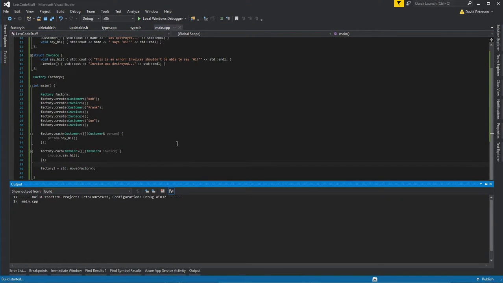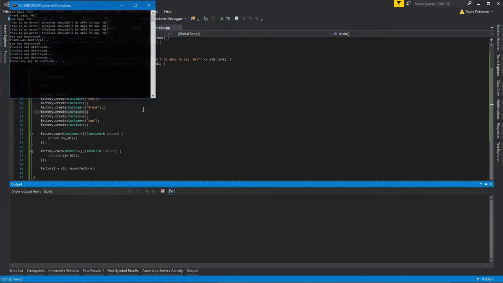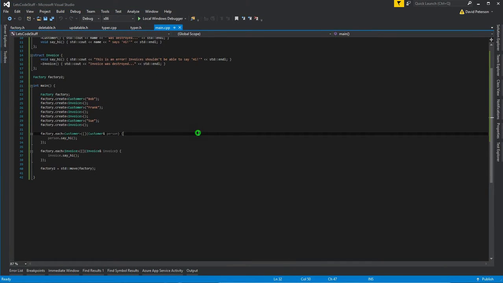All right, cool. So now, as you can see, we've just taken our factory and we've elevated it a scope. We've taken it out of function main and we just made it a global by assigning it to factory 2. So there's a lot of stuff that you can do with these factories. And, oh, just to illustrate, it still works. So, yeah, you can do all sorts of crazy things with these factories. There's a lot of room for expandability.